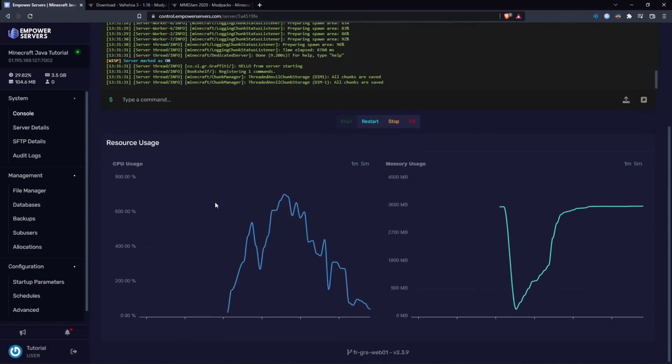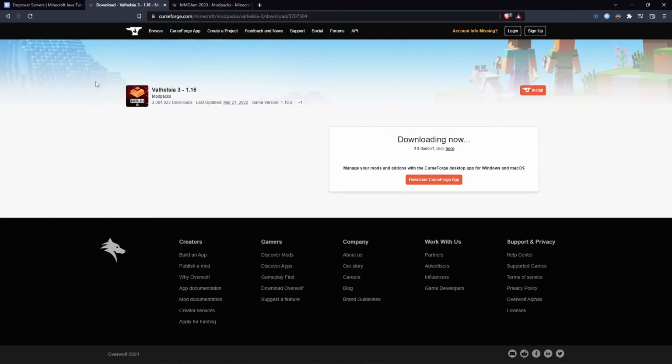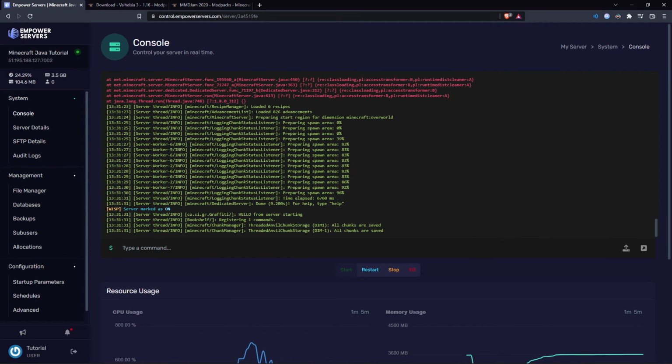So that's how to install a mod pack that doesn't have a server pack, and how to install a mod pack which does have a server pack. So that should cover all bases with mod packs, and this should tell you how to manually upload mod packs to your server if our mod pack launcher isn't working for you.